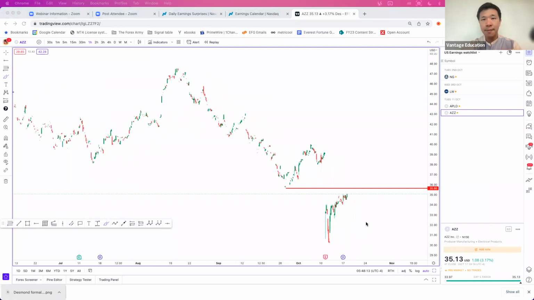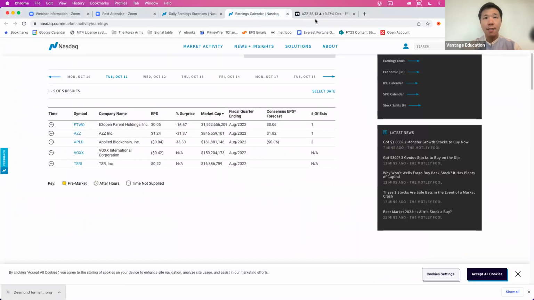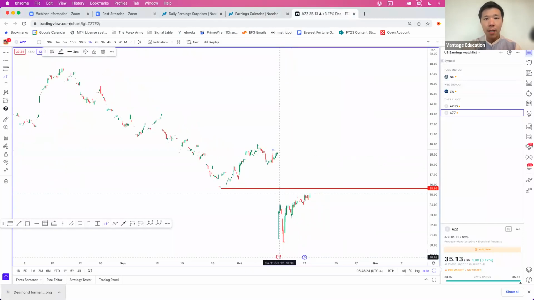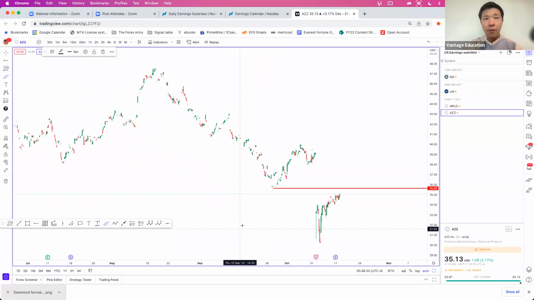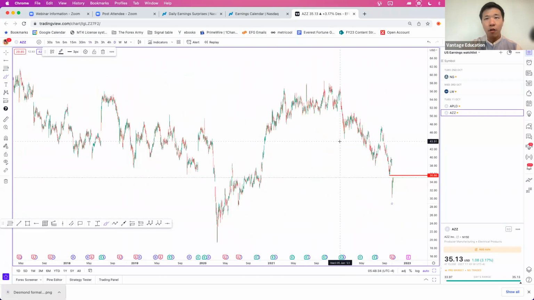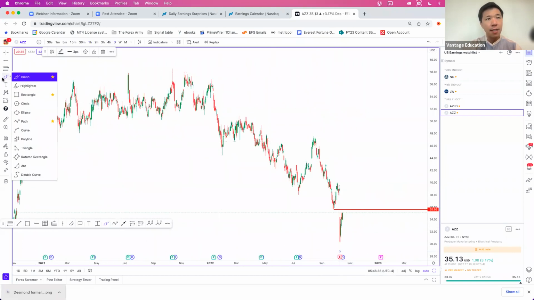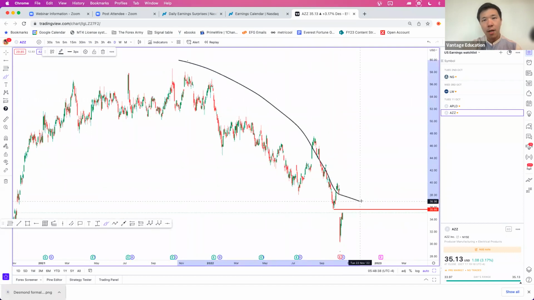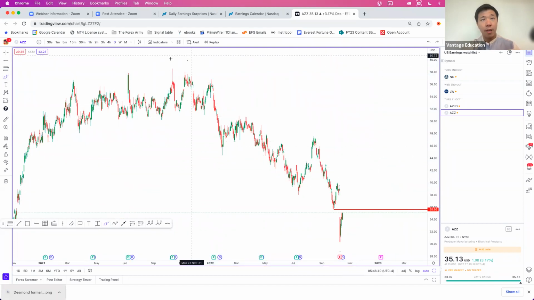Okay, AZZ's earnings report was a negative 31% surprise. That is why you can see that at the earnings report over here, the market gapped down a lot. What are my few questions again? What is the overall momentum? Let's zoom back a bit. The overall momentum of the market, at least, is clearly going down.